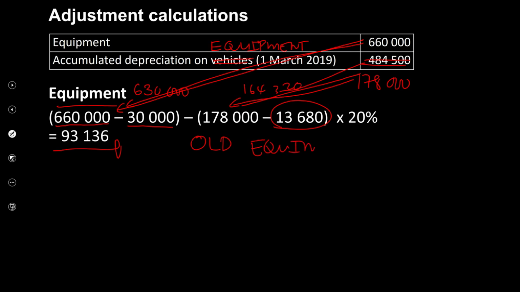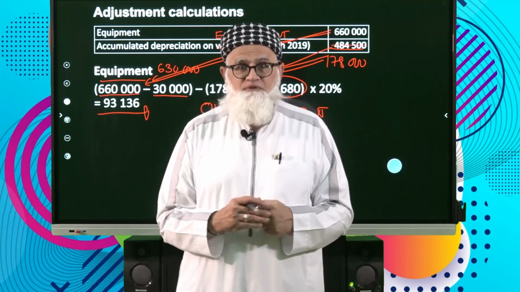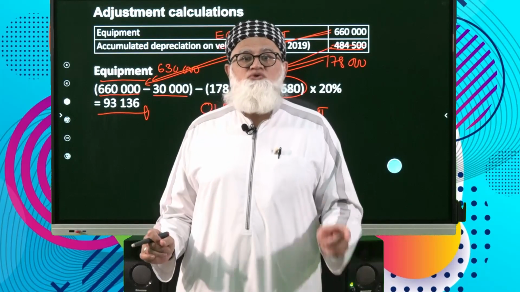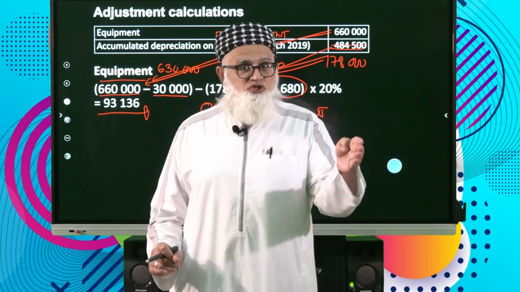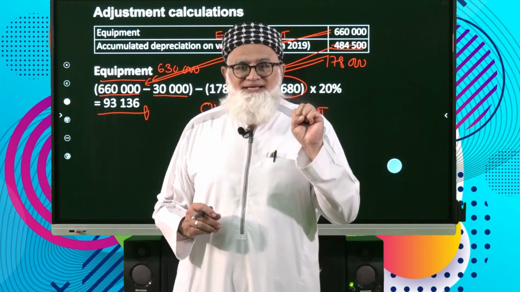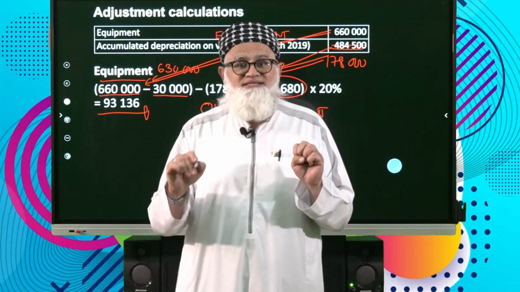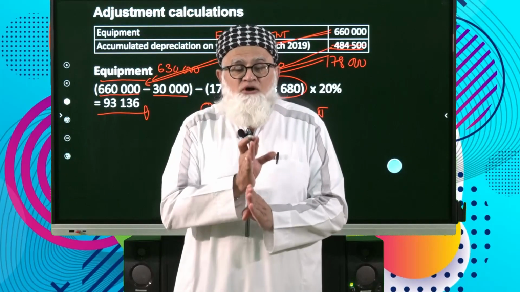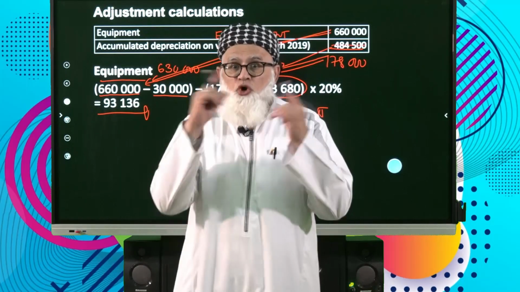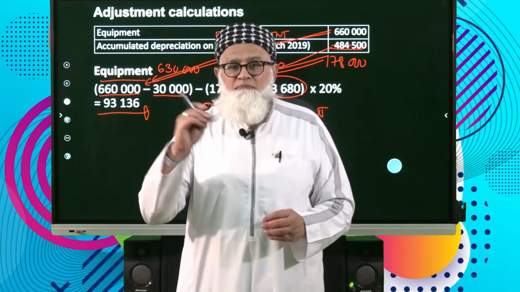Okay, now, what is important here? You had to separate the asset that you disposed of, you had to remove it from your calculation. Why were we using two brackets? Because it was the diminishing balance method. So you've got cost price minus accumulated depreciation. Important, remove the cost price, remove the accumulated depreciation. But remember, when you're removing the accumulated depreciation, it's your balance at the beginning of the financial year, not the total accumulated on that asset that you are disposing of, but rather the balance at the beginning of the year.